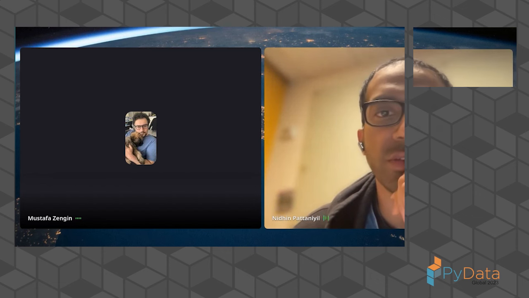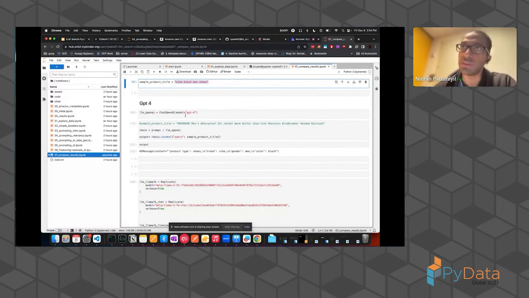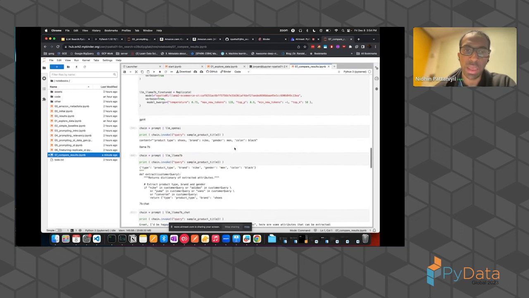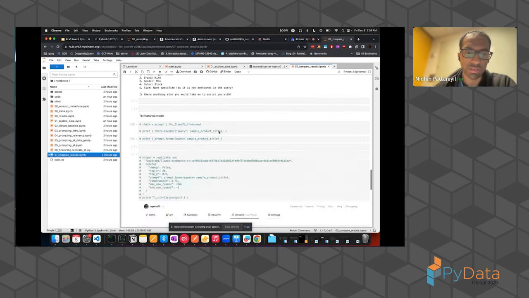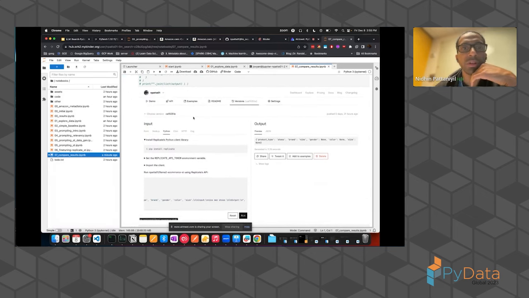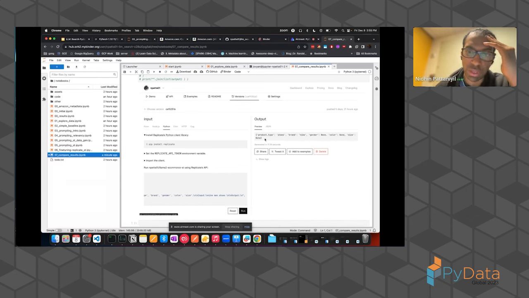So I just wanted to show the results for this query, Nike black men's shoes. If we use the attribute extraction case that Mustafa mentioned, we do get product type shoes, brand Nike, all that. So with GPT-4, it works well. And if we just use the Llama base model, it generates some stuff, but then it generates other kinds of irrelevant tasks. So what we did is we fine-tuned a model on the instruction pairs that Mustafa shared, but we used GPT-4 to generate the training data. And then we sent the same query, and this is the output from our fine-tuned Llama 7B model.